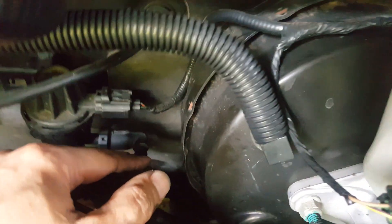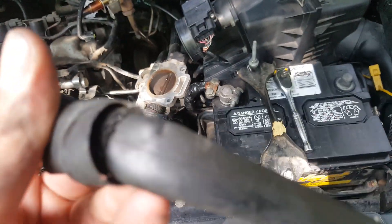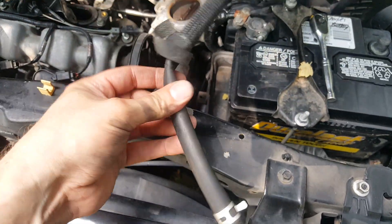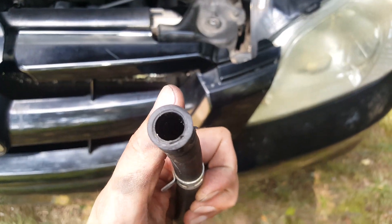I took that other end of that hose loose from down here - you can see how it grips that hose real good, that's the reason it didn't want to come off. It really grips on there - I cut it and even at that it was not easy. You can see this hose is completely cavitated right here, so we're going to have to get another one and replace it. You can get this stuff at any parts store by the roll - just cut off a foot or two, get a couple feet to make sure you've got plenty and slap it on there. Take the piece and get as close to that inside diameter as you can.